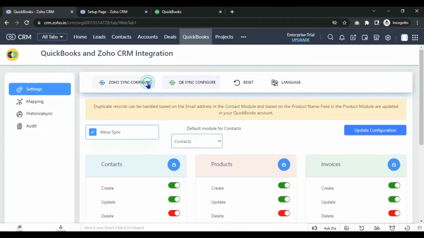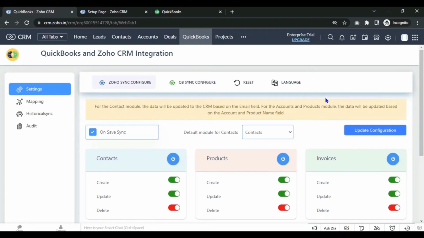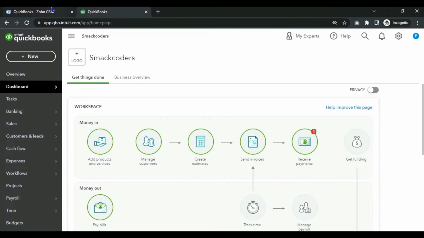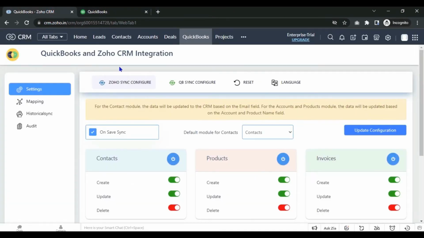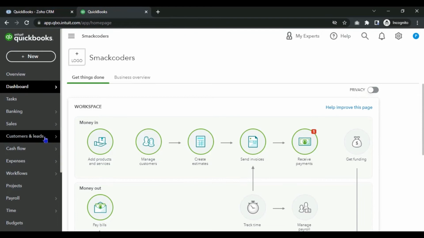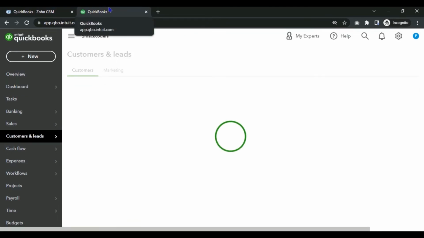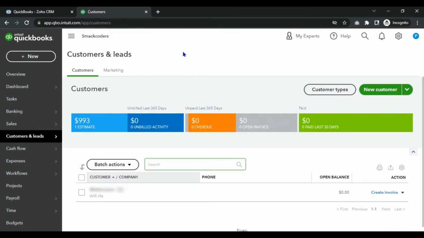Now moving back to the on-save record sync, let's test the on-save sync by creating a contacts record in Zoho CRM. Let me show you the contacts in my QuickBooks account. Here you can see I have only one record.